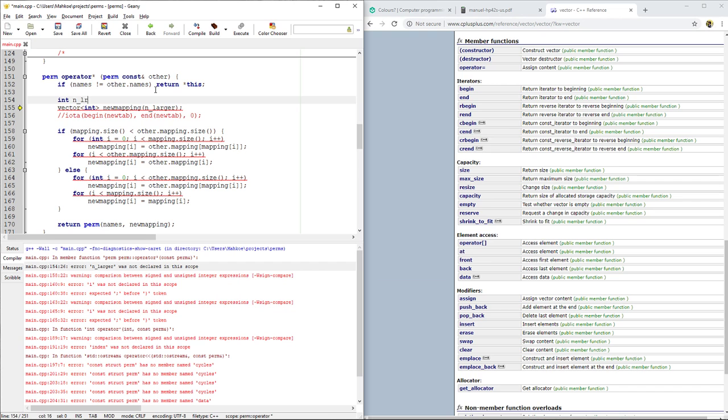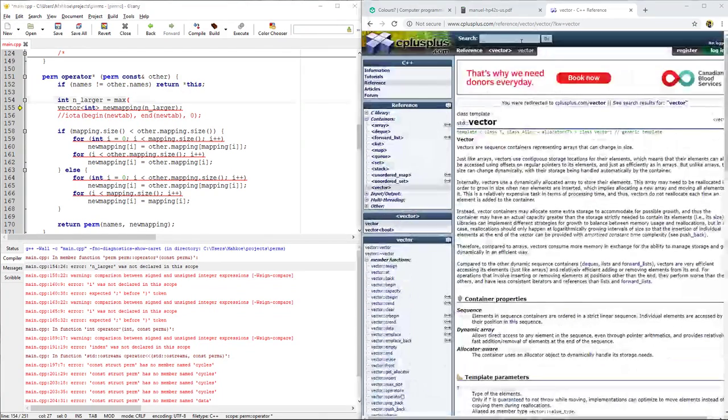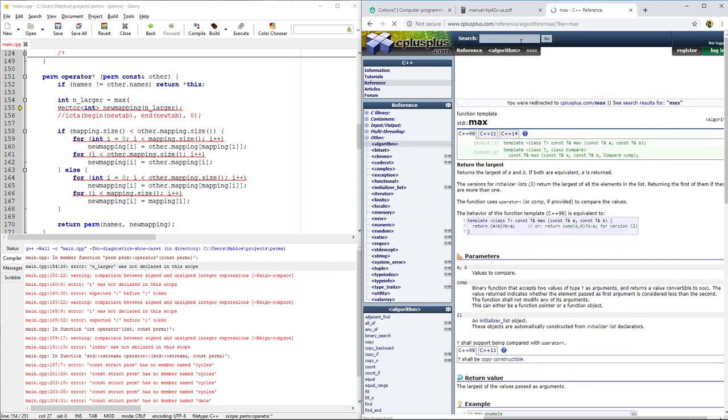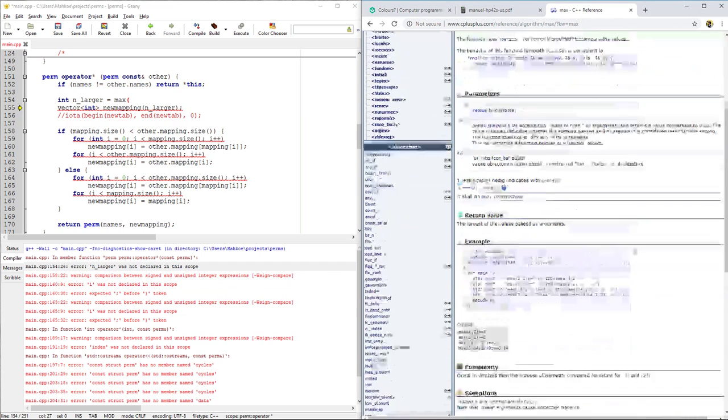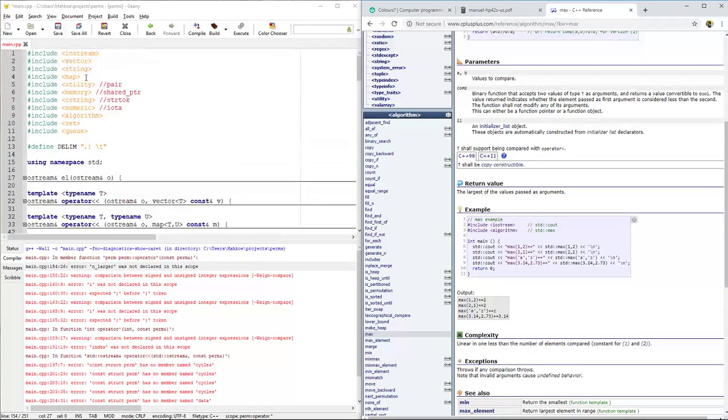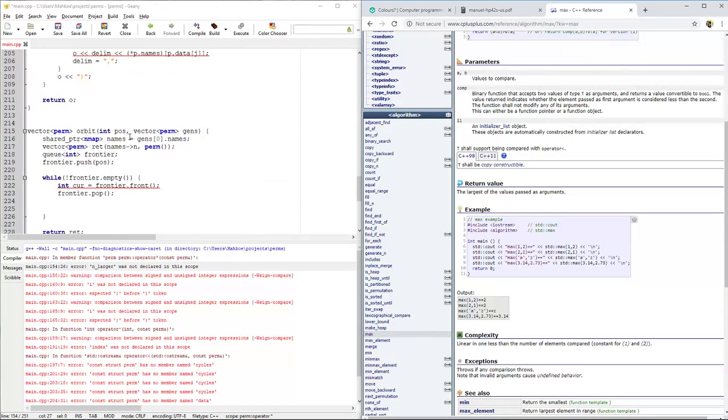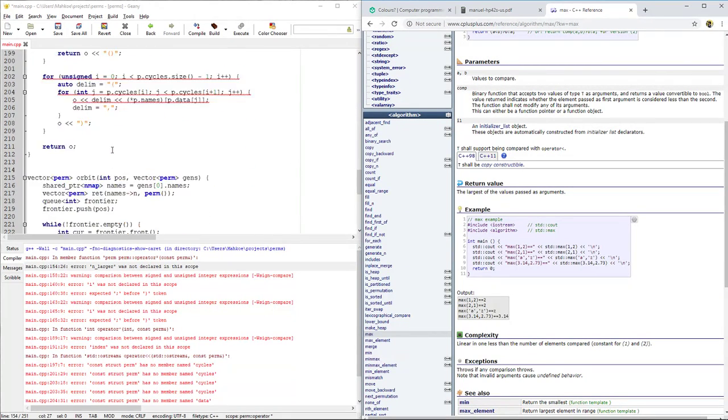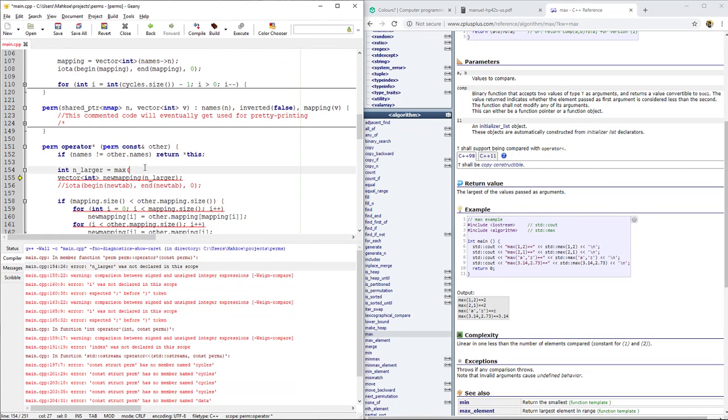So we can do this. Which library is that in? Numeric? I think I already have numeric. Algorithm. Oh, okay, I have algorithm. Shoot, now I'm lost. Equals max of mapping dot size and other dot mapping dot size.